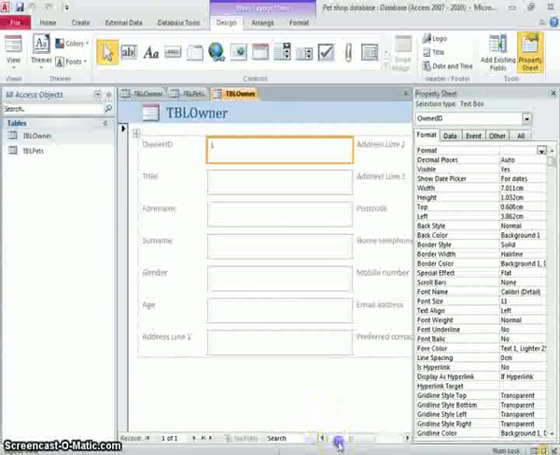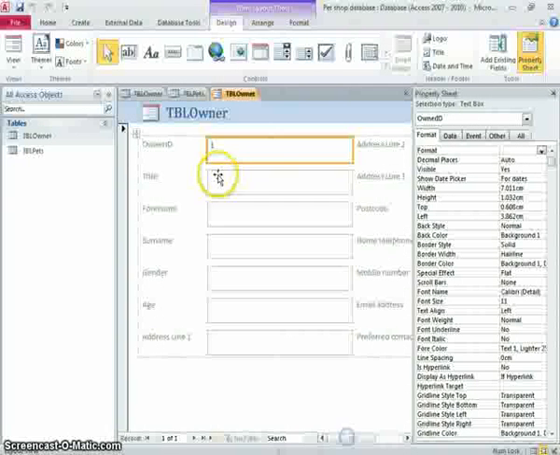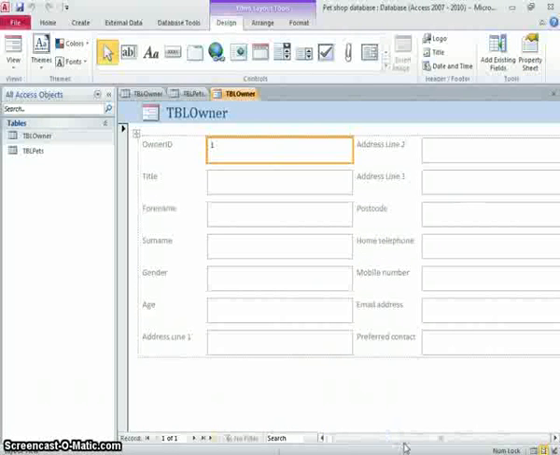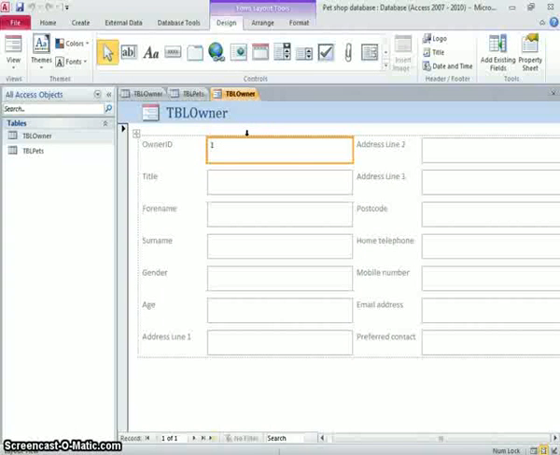Okay, so I've clicked on that and already that table is beginning to look slightly better presented and slightly more approachable for a user, maybe with less experience of using ICT systems. Okay, so our task now really is to design this form to make it as user friendly and as presentable and as professional looking as possible.